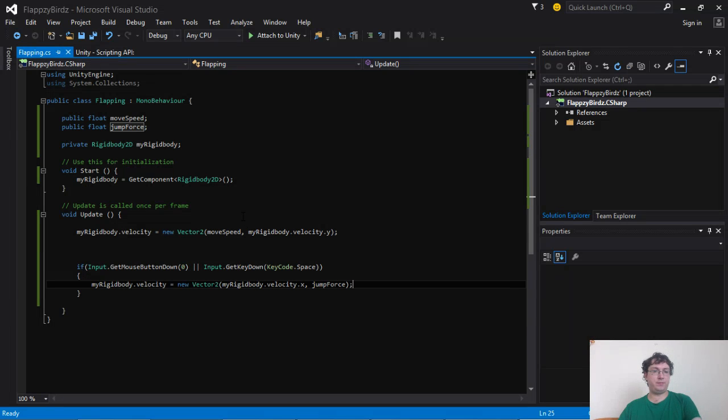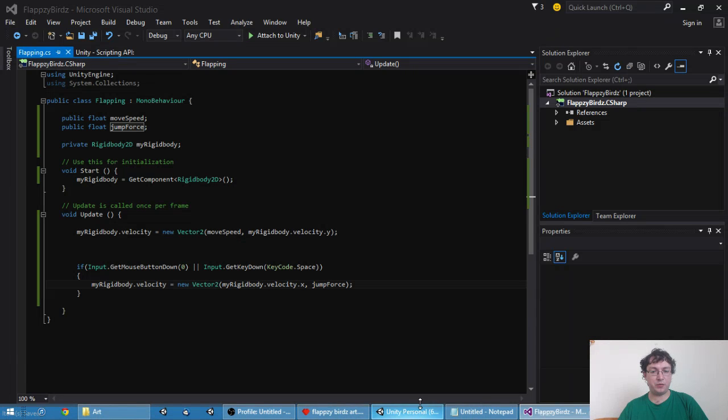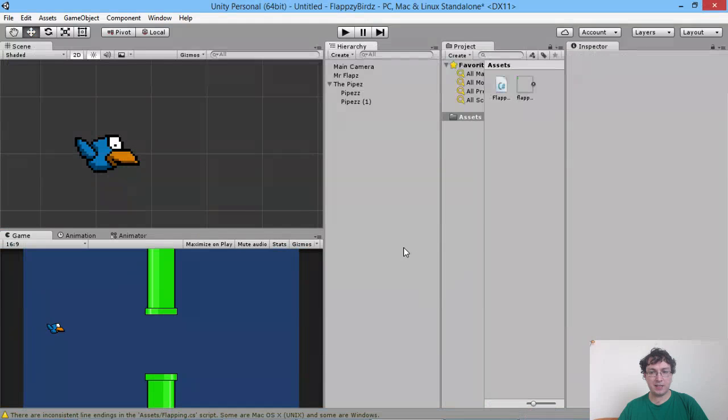Okay, so we've got this basic thing going on here. This should hopefully work. Let's find out. This is the fun of developing games: I made some code, does it work? Who knows? Like I said, there's lots of different ways to do these things.